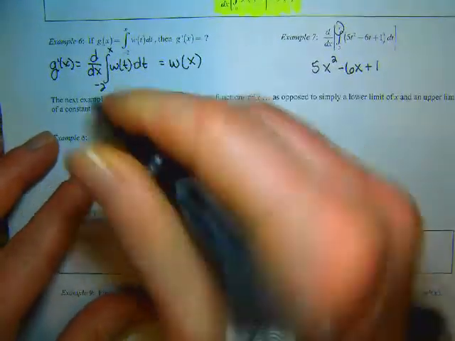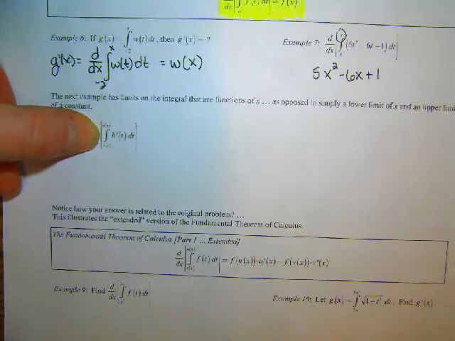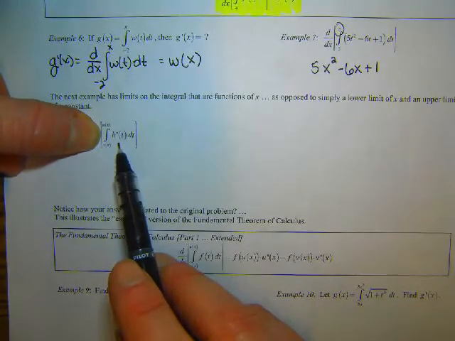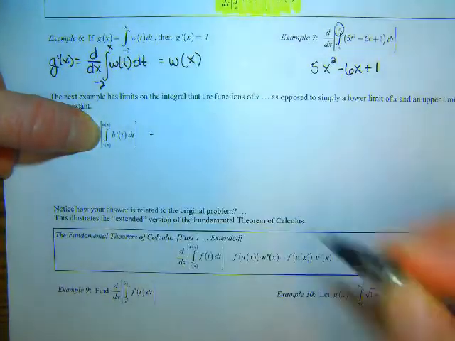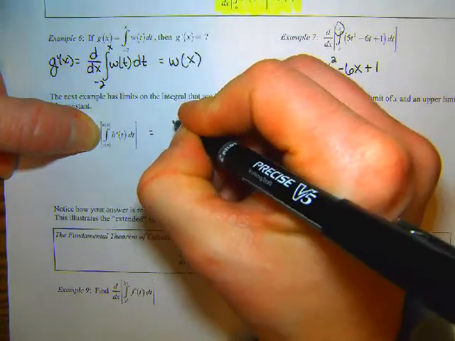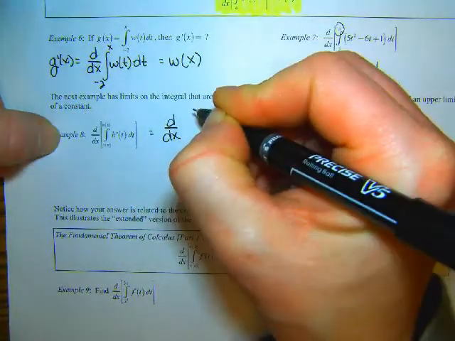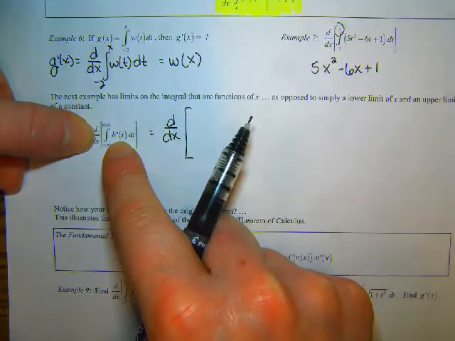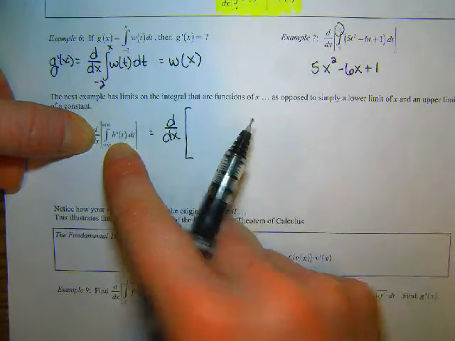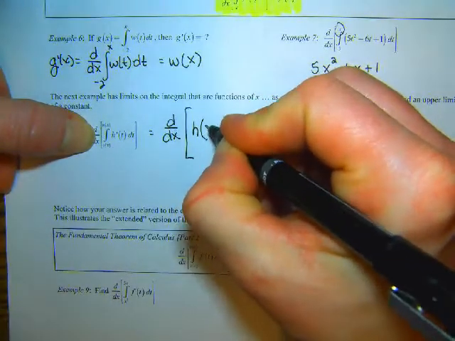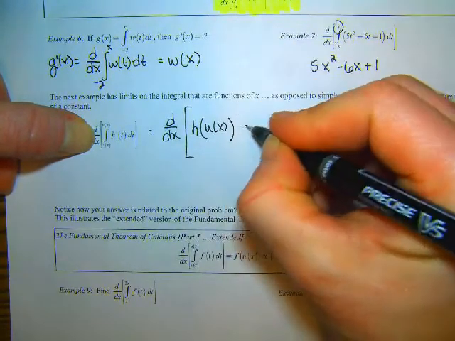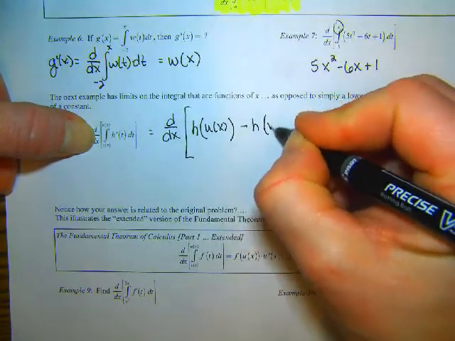So first of all, I'm going to ignore that for right now. If I just asked you to do this part, wouldn't you have to go back to the antiderivative? Okay, let's go back to yesterday. Put a g dx here because that's what's out in front, okay? So what's the antiderivative of h prime? Just h. So it's going to be h of u of x minus h of v of x.